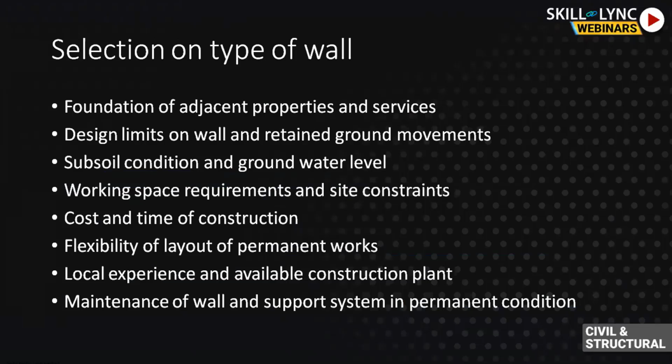For selecting an embedded pile wall, first of all, we should be able to understand which type of wall will be suitable for the construction of a particular structure. There are different types of walls. We cannot use all the walls in certain cases. So we have to understand which type of wall will be suitable for the construction purpose for a particular project. So this plays a major role.